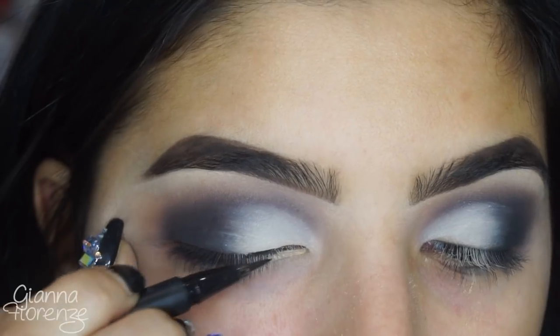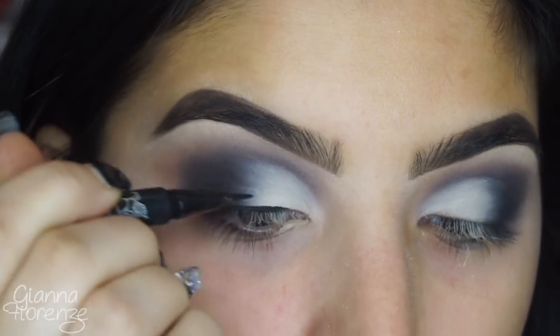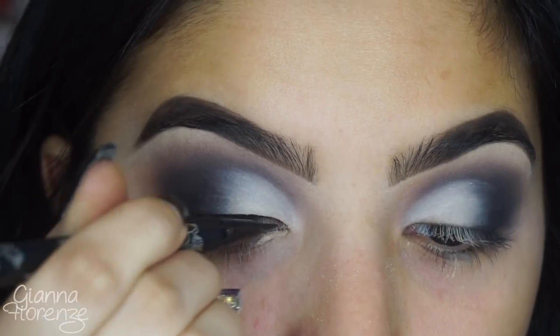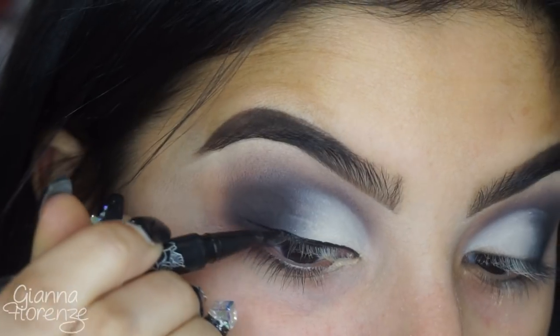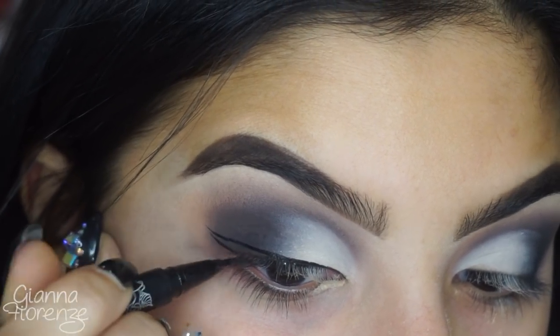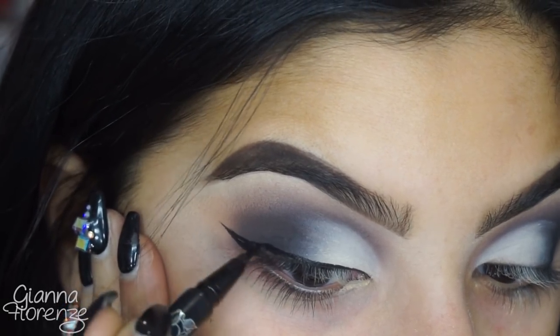It's super, super nice. Going in with Kat Von D's tattoo liner to wing it out. And I love the contrast between this super, super black liner and that white shadow. It's pretty serious and I love it. So we're just going to wing this out super quick, do the other eye as well.